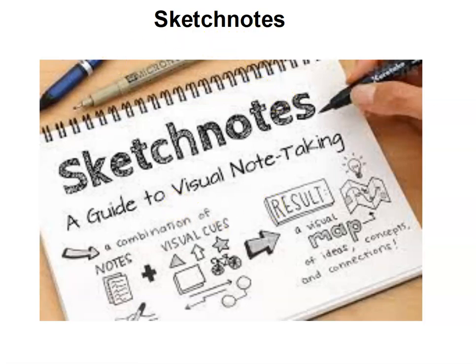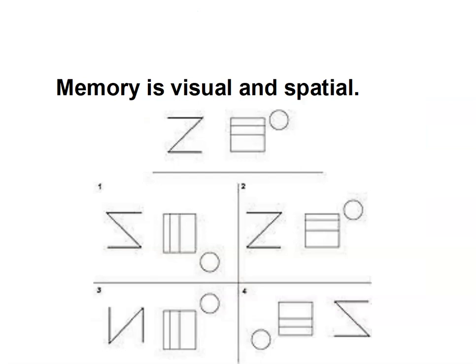I found this guide to visual note taking. Let me remind you that memory is visual and spatial, okay? And that's why this technique is going to help us a lot out here in the linguistics world, because we've got to memorize stuff. Remember, memory is the foundation of Bloom's taxonomy, okay? So if you remember that memory is visual and spatial, you're going to make at least shapes and at least think about where things are located on your paper.